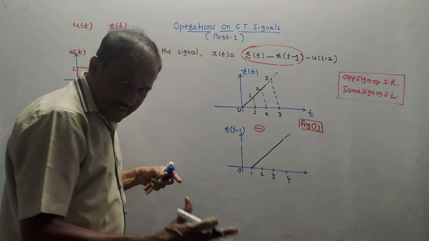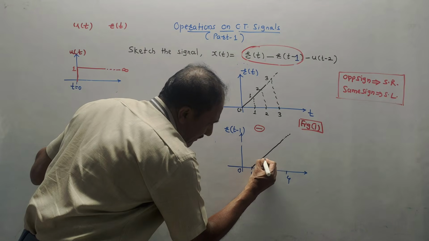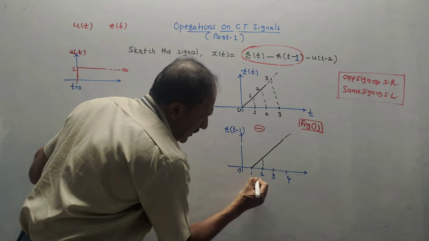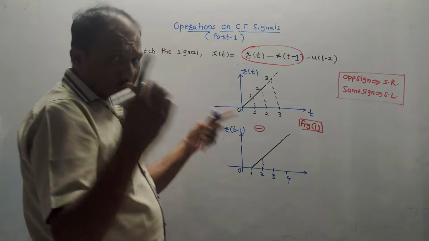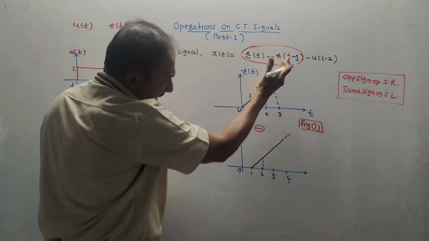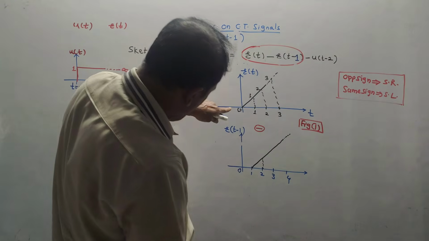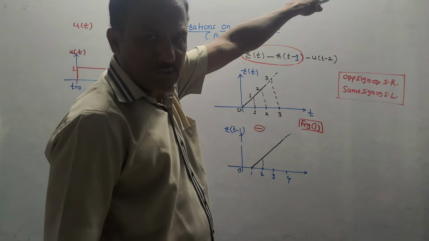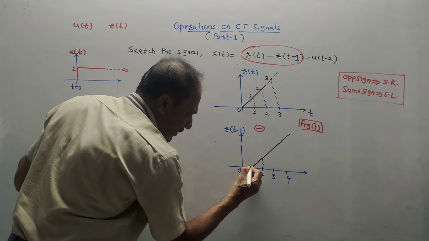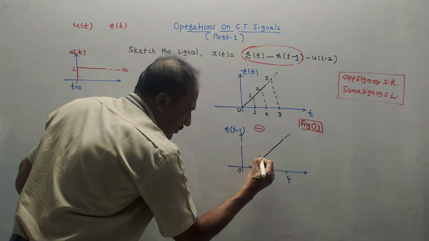But since it is a ramp signal, in the signal itself, be habitual of writing the readings. So do remember, I will tell you one more simple thing. Whenever you draw the ramp, time period is 0, 1, 2, 3. Same way, amplitude is also 0, 1, 2, 3, 4 and so on. So go on writing the amplitude. So it is 0. This amplitude is 1.